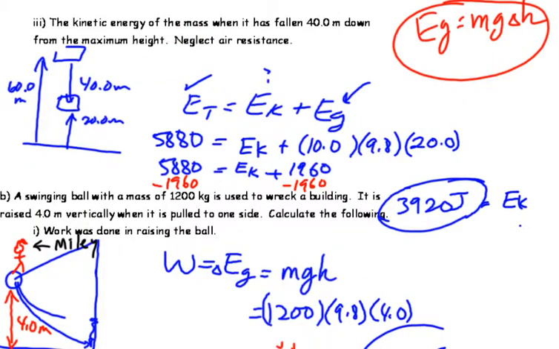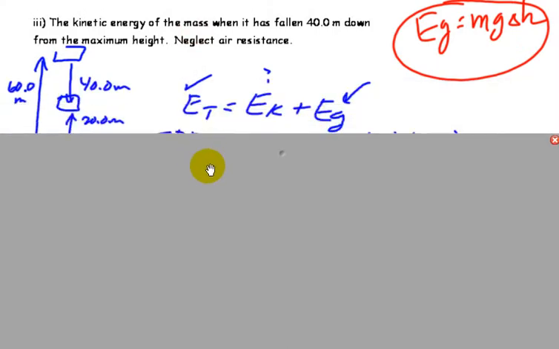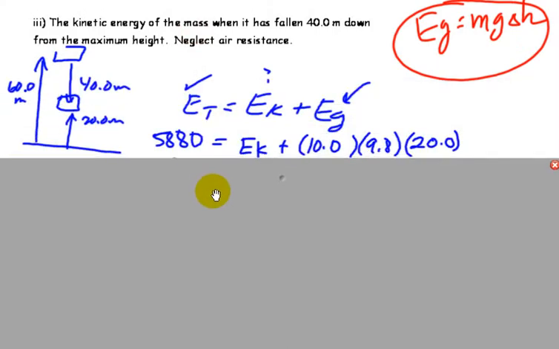Okay, what is the kinetic energy of the mass? Of course, it's fallen down a little bit. So it's raised up 60. When it falls down 40 meters, what's its moving energy going to be? If you fall 40 meters, that's actually 20 meters off of the ground. So that'll help us with gravitational, because in between the topmost part and the bottommost part, we have a little bit of each.